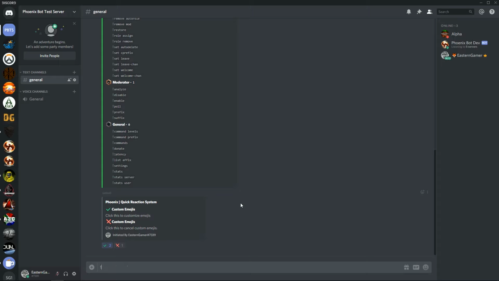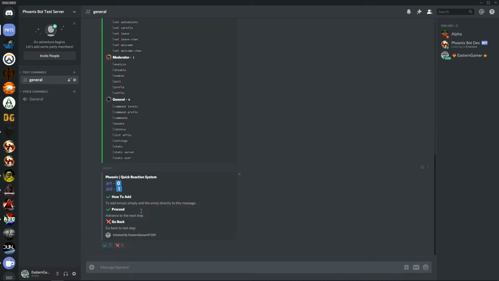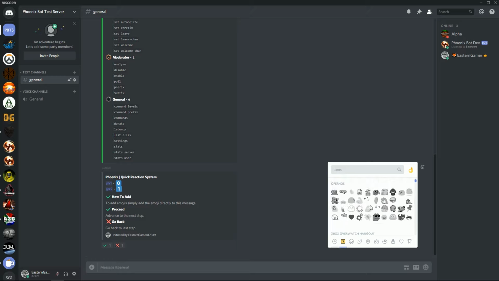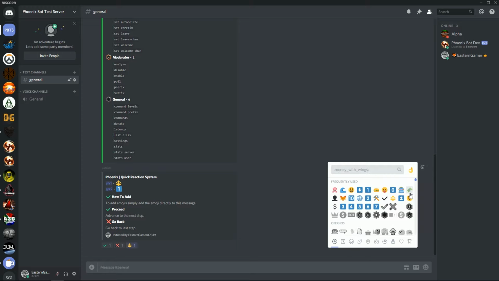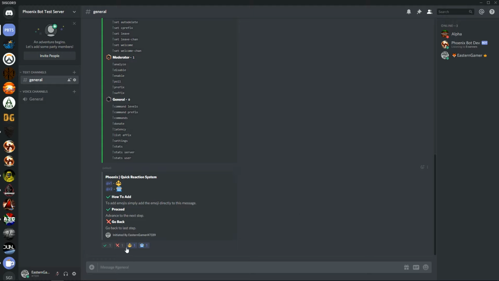Okay. So once you've done that, you just have to redo this. There we go. Now I'll bring up this interface. As it says here, to add an emoji, all you have to do is add it to the message. Let's see, I want to have role 1 as a trident, and I want role 2 to be a robot. Maybe I don't like the trident anymore. I just have to remove it, and then reapply a different one. Instantly replaces it. It's a very fast and simple system, really.